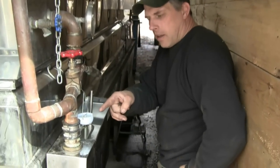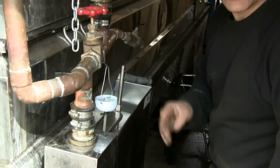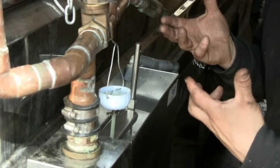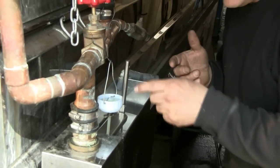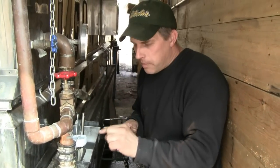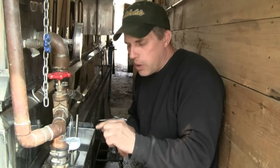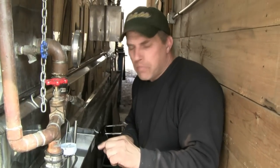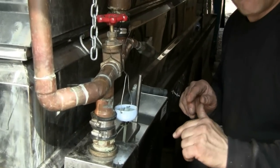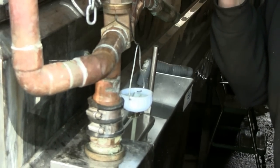This little cup right here holds a defoamer product, because when it starts cooking, the sap is boiling so much that it creates what looks like soap suds in there. So this is a vegetable oil type product that's used as a defoamer, and it drips into the sap, supposed to be set at dripping about one drip every minute, and then that keeps the foam down. If you don't take the foam down, the foam itself will work as an insulator and inhibit the evaporation process.